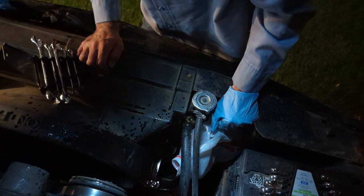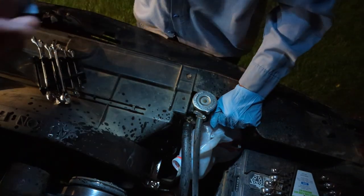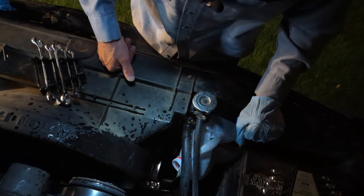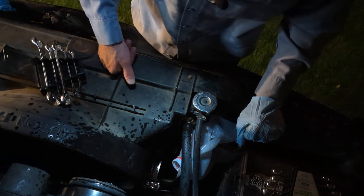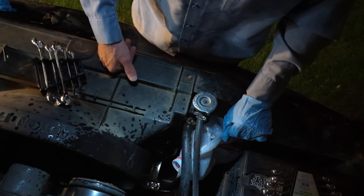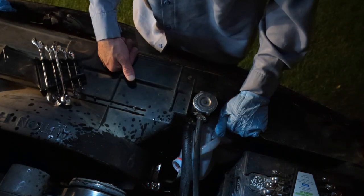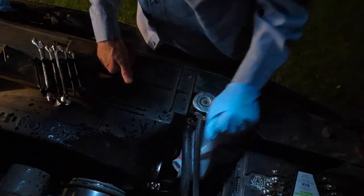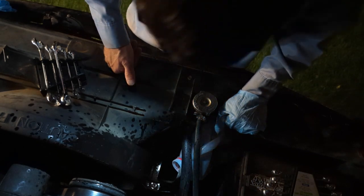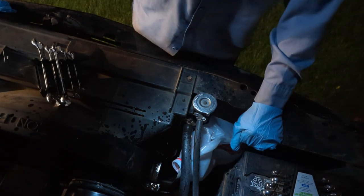All right. I'm not even sure where that came from, to be honest with you. I guess I might have to review some footage here and see what manner of horrible things just happened. Smells terrible, actually. This is not going according to plan. But hey, good news is we have flow, like I said, so we can narrow it down to the pump is actually working in the transmission. So that's a start. Well, let's see what we can do for the rest of this, and maybe power wash this.